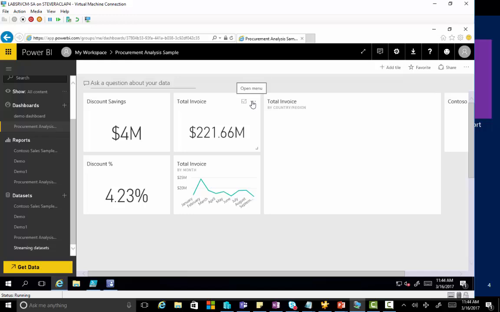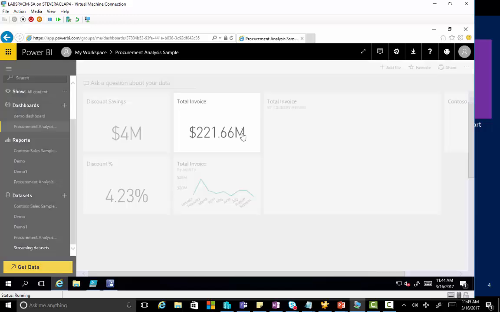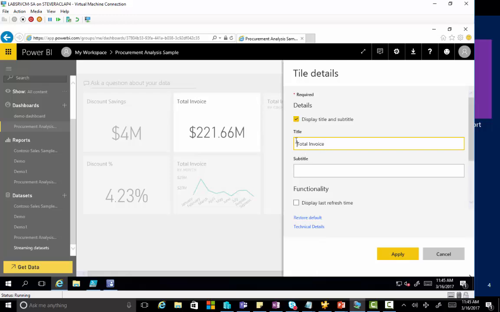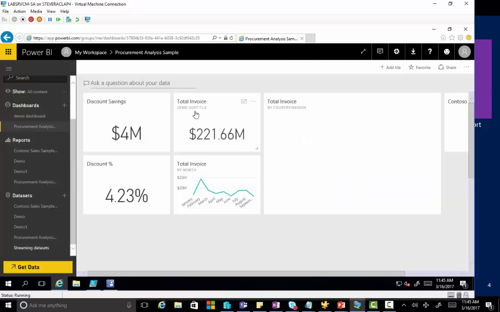If I want to edit some of this so that I can put in a title or a subtitle or whatever, I can hit the ellipse and go to pin and then put in, here's the title. I can put in a subtitle and apply that, and it will actually do that to the dashboard item. So lots of little interesting ways that you can work with the dashboard to make your data your own, right? Once I have my dashboard like I like it, then I'm able to share that dashboard.